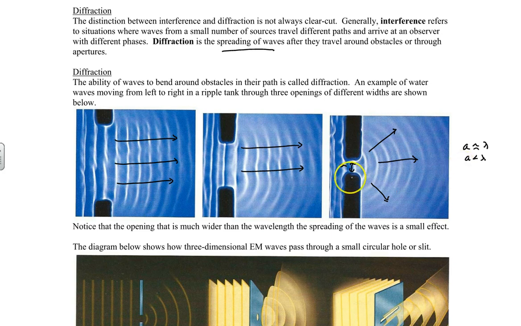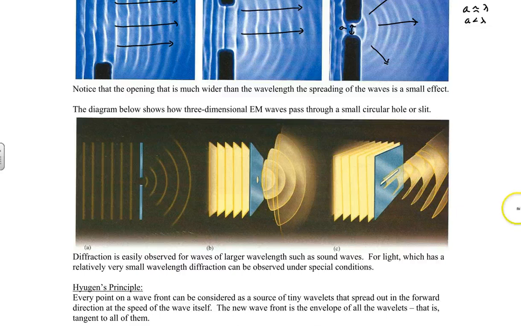This is diffraction with water waves. We also can observe it with sound waves. If you look at it with light, you can also get it as well. So these are light waves. These are the wave fronts. The light is coming this way, and here is the wave spreading in all the different directions, and you're getting diffraction. So you can get that with a small aperture, or you can get that with a slit.